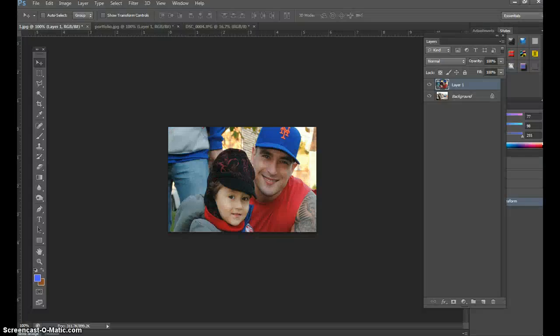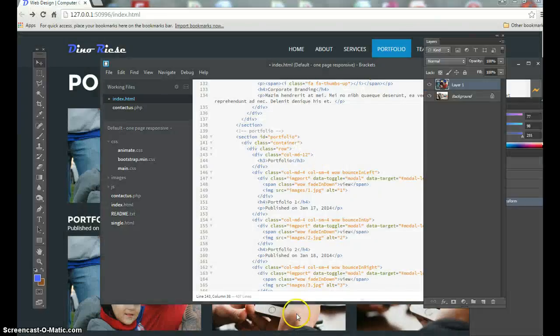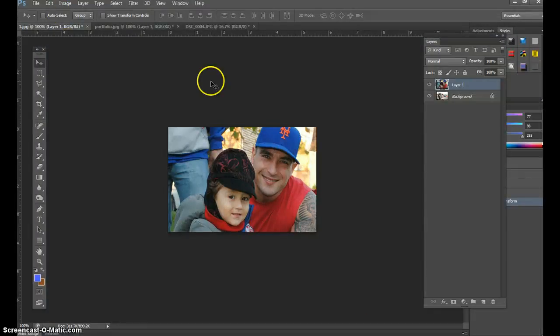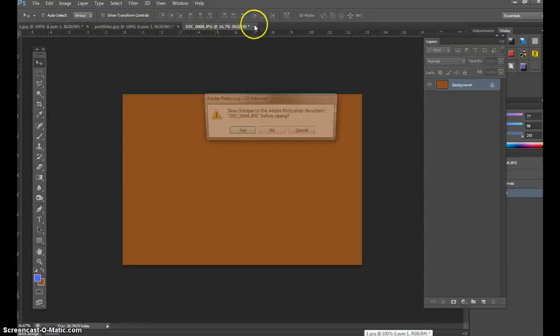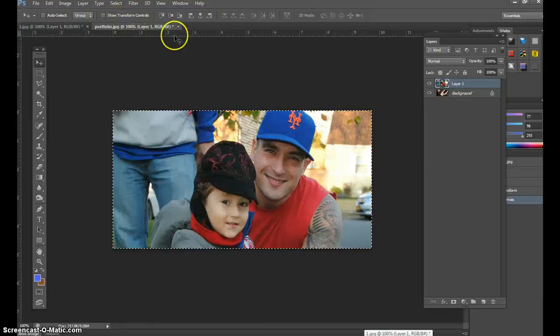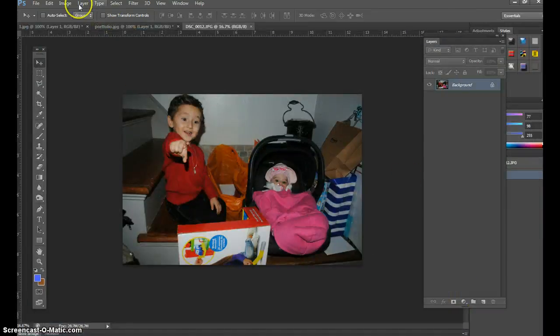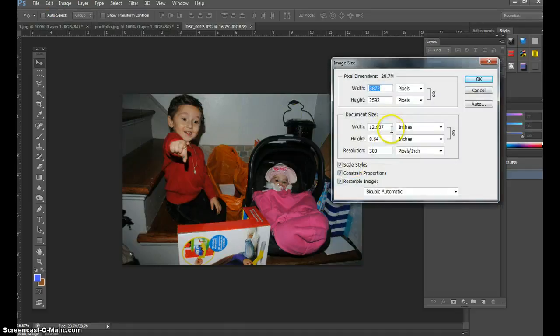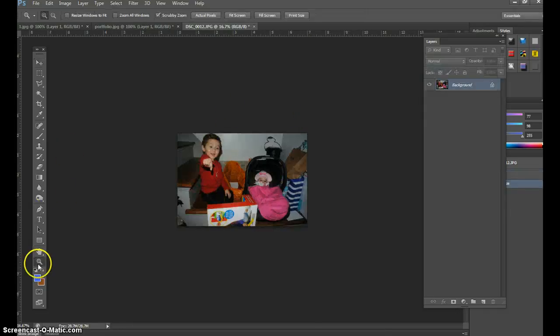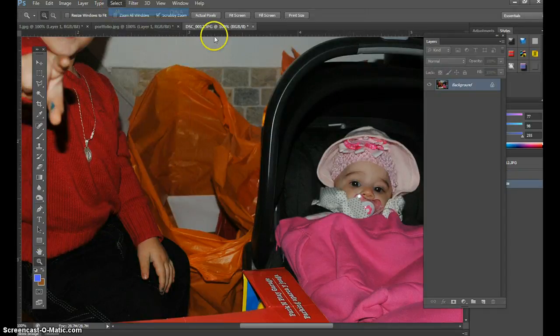I'm sorry. In Photoshop, I know which ones I want. What's going on here? Okay, good. I don't need this old image anymore. Go to the next one. File. Open. I know that I'm not going to need this image anymore. So I'm going to do this one. Open. Image size. I'm going to make it 7 inches wide and 4 inches high. Sure, why not? Alright. Select all.